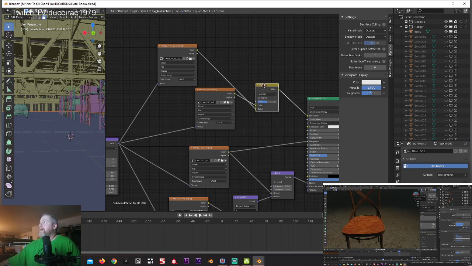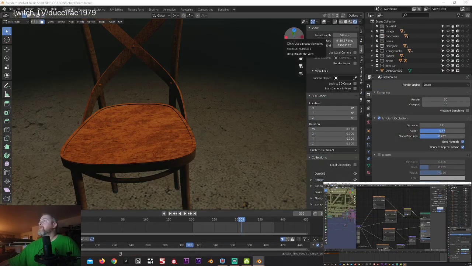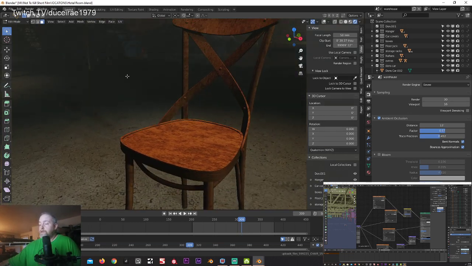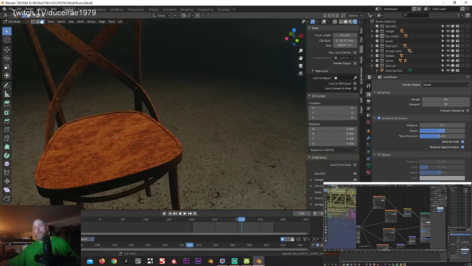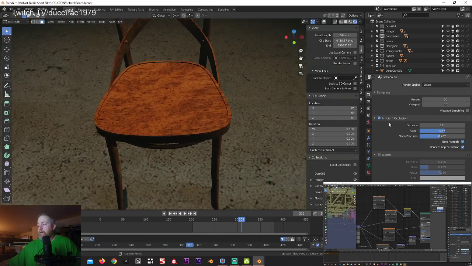All right, now that we have that, this will dial up and down how much ambient occlusion we're getting. And I will switch screens so you can see it bigger. So we turn this up, we get more or less ambient occlusion on the chair. And that's just the texture level. Remember that. It's not affecting ambient occlusion from things that aren't attached to that object or that texture. So just keep that in mind. Your ambient occlusion over here is what that's for.